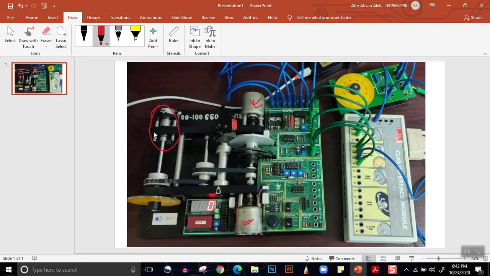This part over here is a shaft that engages or disengages the output potentiometer. When the shaft is turned outwards, the output potentiometer is disengaged. When the shaft is turned inward, it is engaged. Now, what is the output potentiometer? It is a device that measures the position of the system. When it is engaged, the system's position will be measured. When it is not engaged, the position will not be measured accurately.